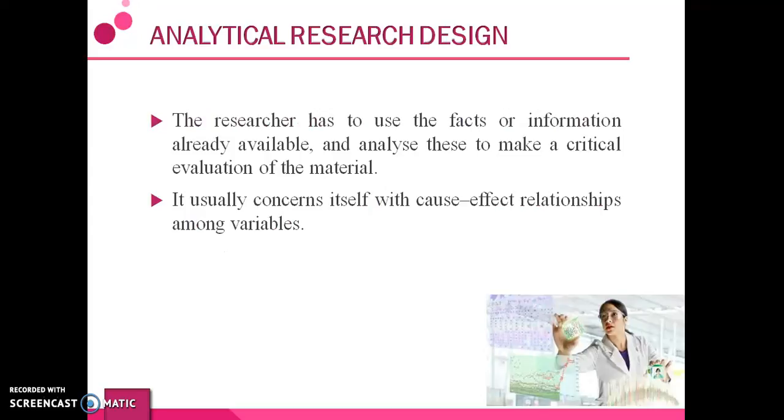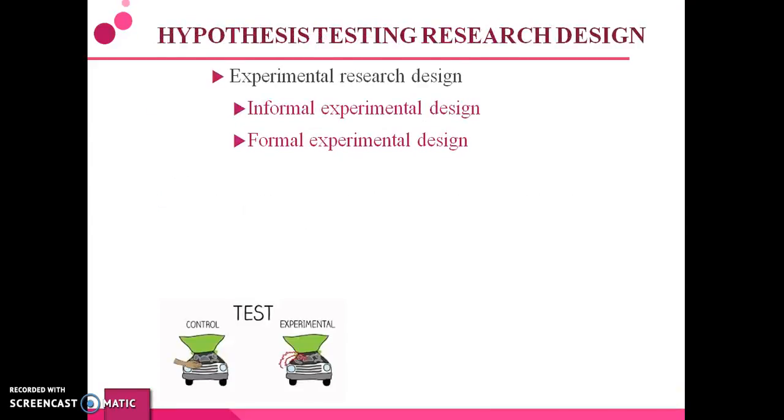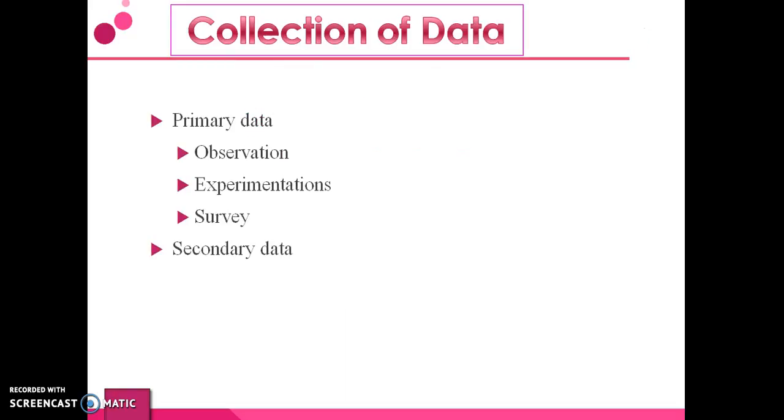Analytical research design is widely used and widely acceptable in secondary data collection. With the use of secondary data, we might go for analytical research design: sales analysis, sales forecasting, marketing and market analysis. The main purpose of this particular study is to find out the cause and effect relationship among the variables. The hypothesis testing research design is otherwise known as experimental research design. Formal and informal testing is also used to find out the relationship between the variables.